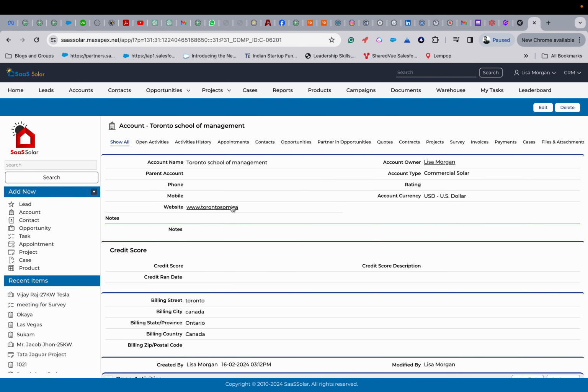So this CRM is a complete 360-degree view of your company, of what's going on there. What is the sale, what does the pipeline look like, and what you are going to sell in the incoming 3 months, next quarter, these kinds of things, what are your products or your services. So you can track everything from here.